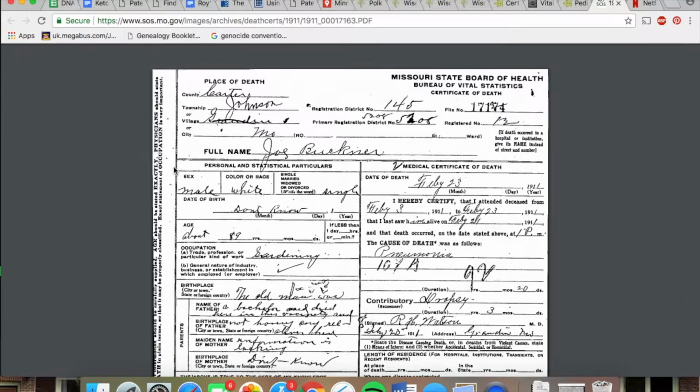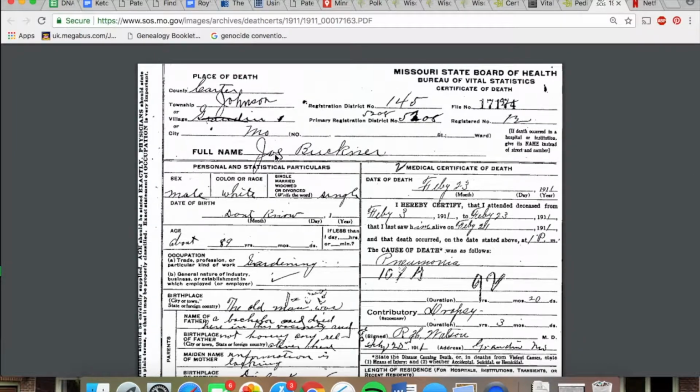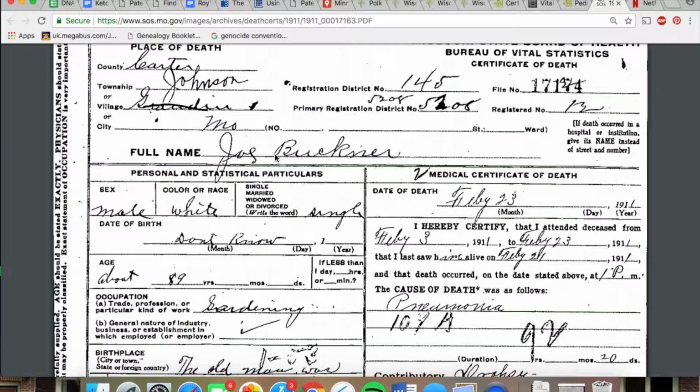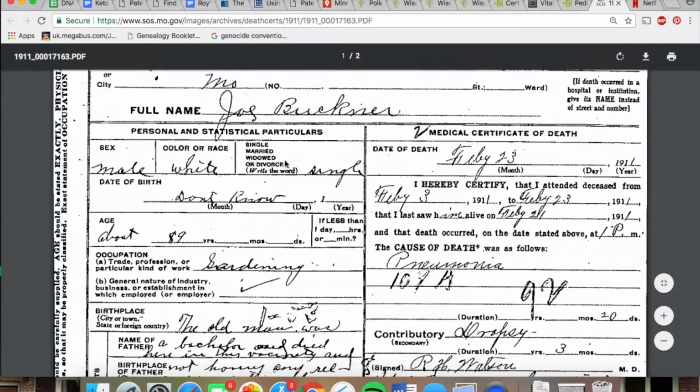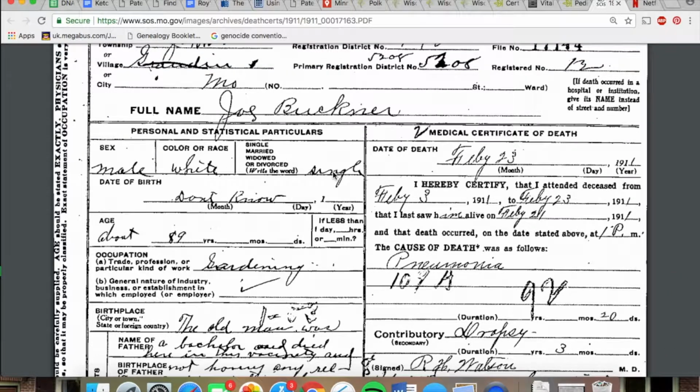Okay, here is another death certificate. Just wanted to show you this really quick because I find it very interesting. This is my third great-grandfather, and his name was actually Joel, not Joe, as it says here. The reason his name is wrong is because no one knew who he was when he died. They knew he was a man, they knew he was white, they knew he was single. Actually, he was divorced, but no one knew anything about his life because he had murdered his friend and got into a bunch of trouble. His wife was like, no thank you, and divorced him. And poor old Joel moved down south to Missouri and lived out his life as a single old bachelor.